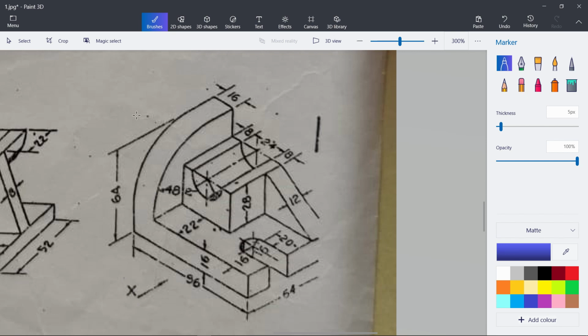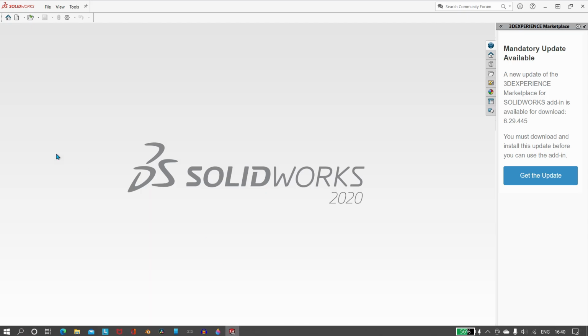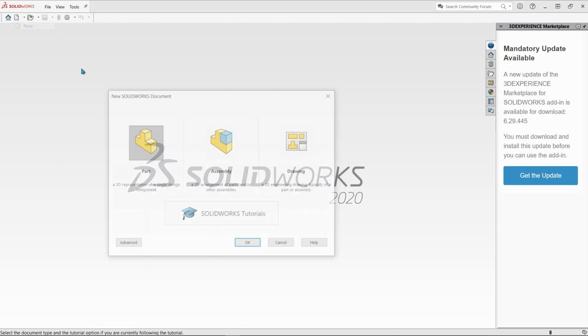So there is a big L shape over here which is having this big fillet, and then we have some smaller extrudes made over here with this particular curved cutout and this inclined plane. And don't forget this slot section. So let's start 3D modeling this figure. We will create a new part under SolidWorks.